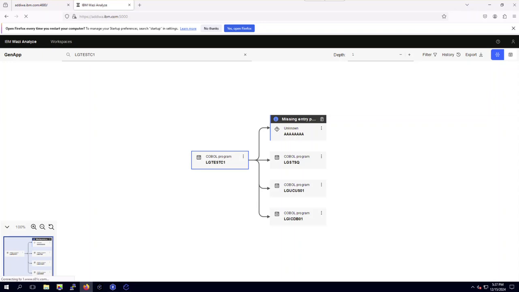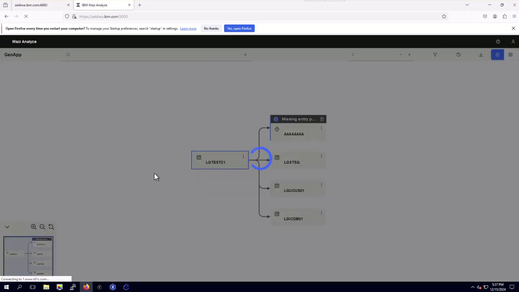So the first thing that we are going to do is go to WASI Analyze, and here I have searched for LG Test C1, and when I opened up LG Test C1, it shows me what are all the connected programs, and we can see that there is a missing entry that you cannot connect to, in the application that we want to refactor and remove.